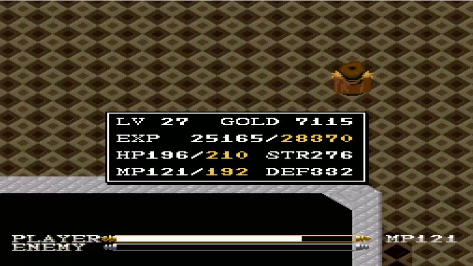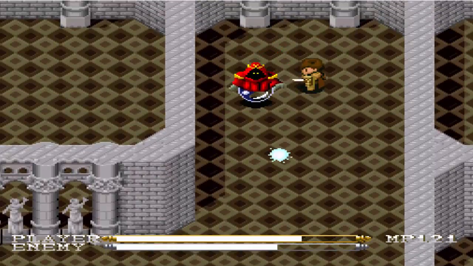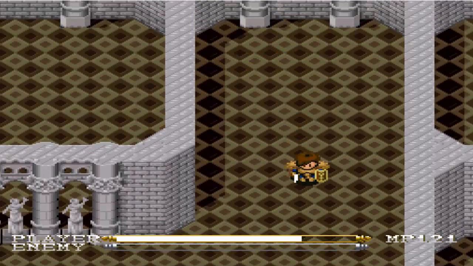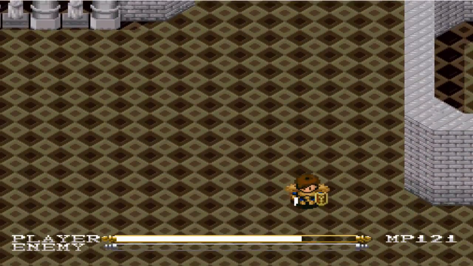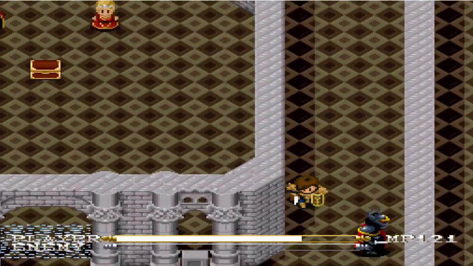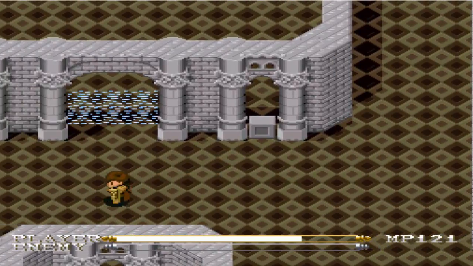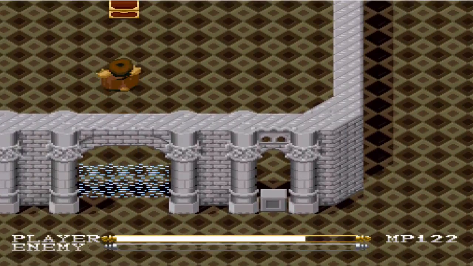I think we gained another level. Maybe we did, maybe we didn't. I'm not even sure. Yeah, those enemies move quicker in this version, but they don't really seem to be a big deal. There's the king and queen, and they have a chest. We can't seem to get in. Or we can, okay.